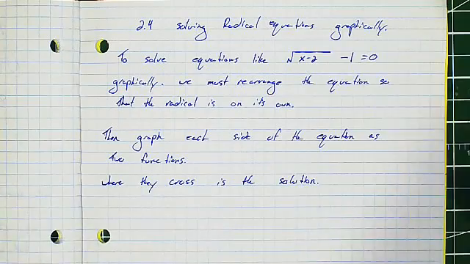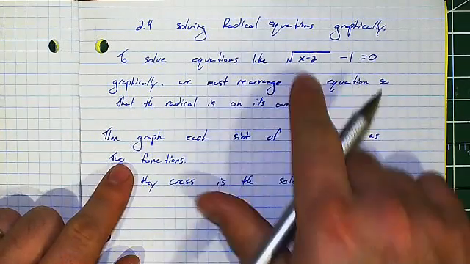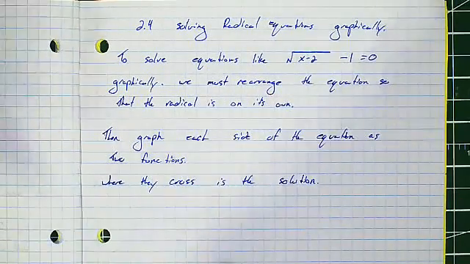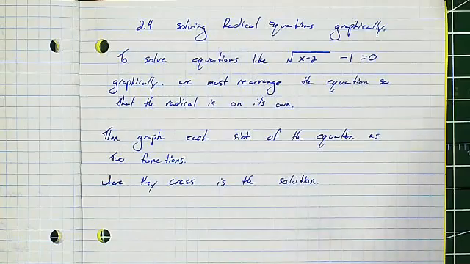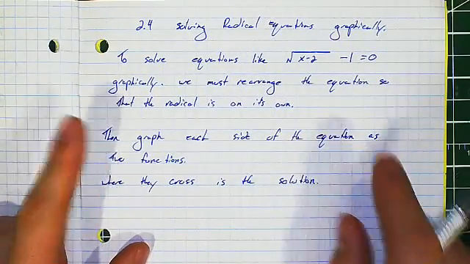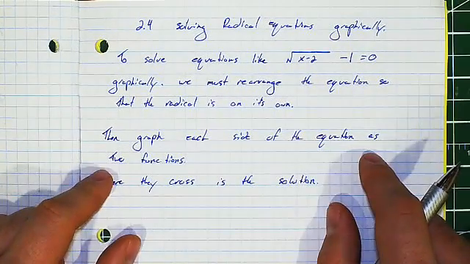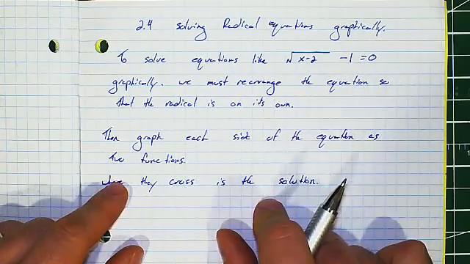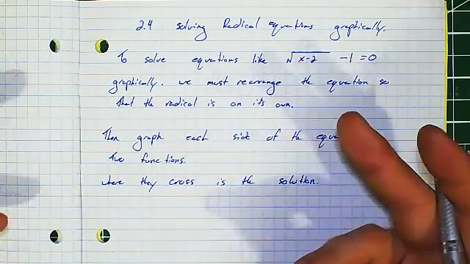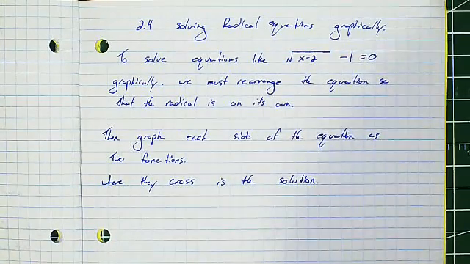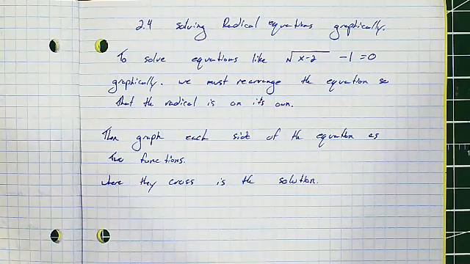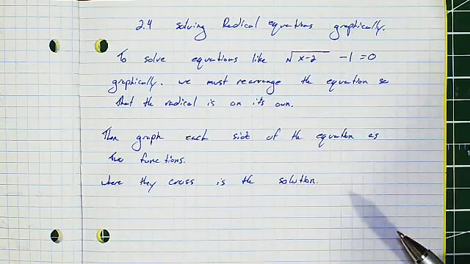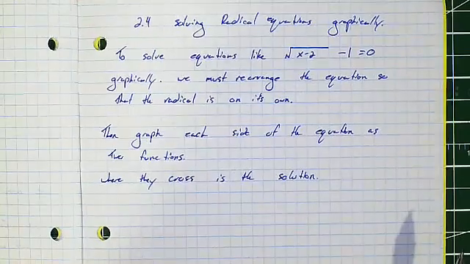Once you've separated an equation where you have one root on one side and everything else on the other side, you're going to graph each side of the equation as if it were 2 functions. You then want to see where they cross. Wherever they cross, that is going to be the solution to your equation. I think the best way to do this, especially if you're showing this video to the class, would be to pause at a certain point, let the kids catch up, write this down, and keep going from there.